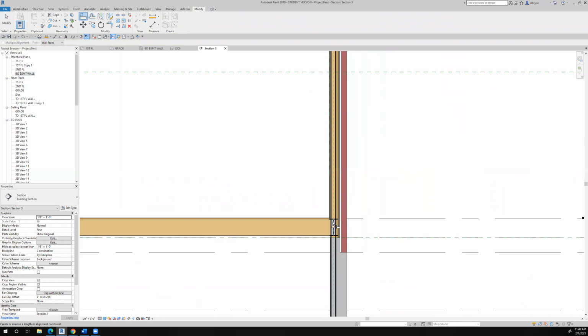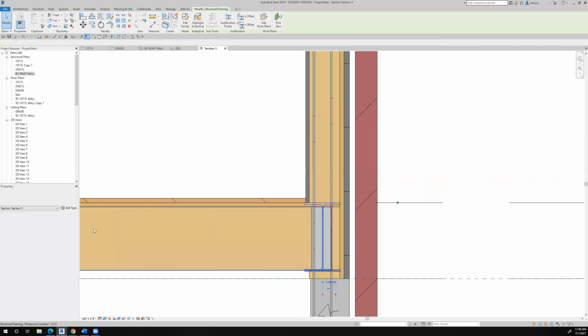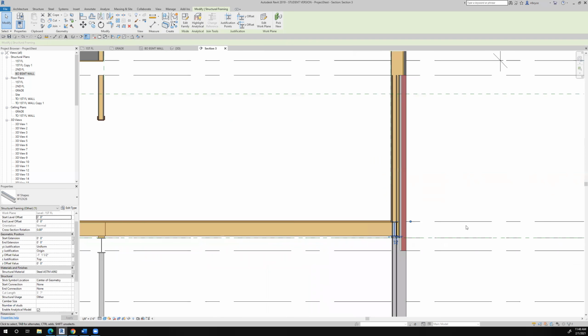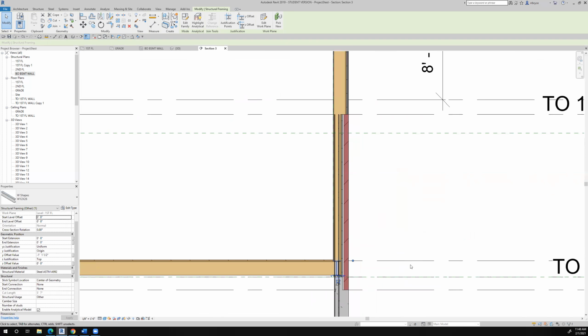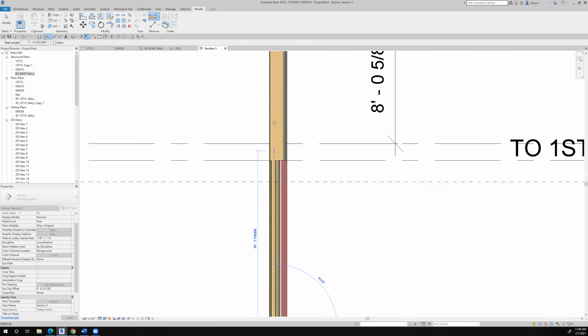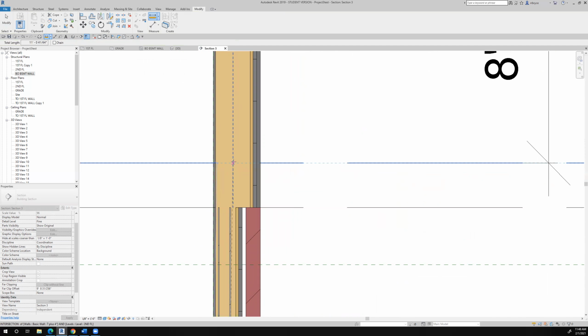All right. And then I want to raise that up. That beam should be up to the... I have to measure. Let's see. I want to go from here right up to the floor. I want actually the steel beam inside of the floor. Okay. And so here's that distance.